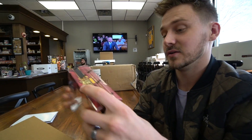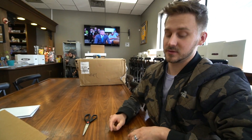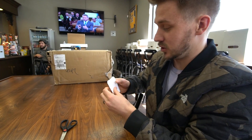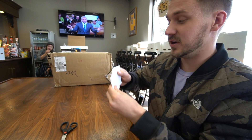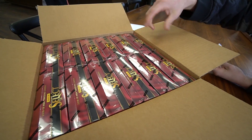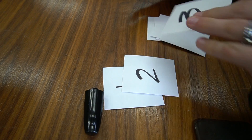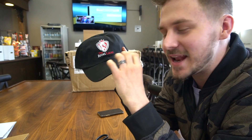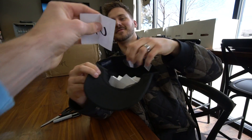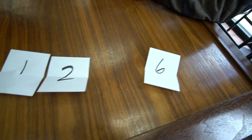We've been talking to the people here and there are some good cards even if they're not autographed — if they're just numbered, they're good. Since there's 12 boxes, Andrew and I are going to get six boxes — three each. I'm going to number pieces of paper 1 to 12 and put them in the Iron Lion hat. Whatever numbers you grab is the box you get. I got numbers four, three, and nine. He got one, two, and six.